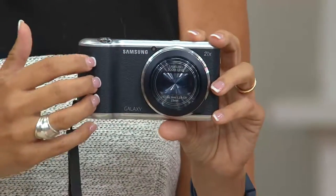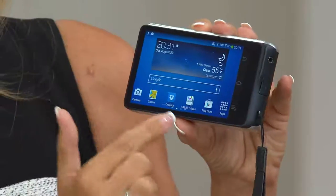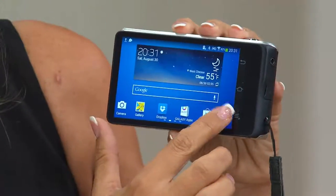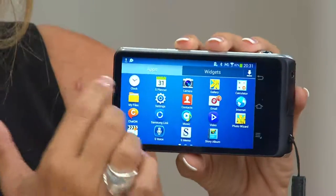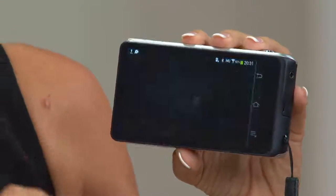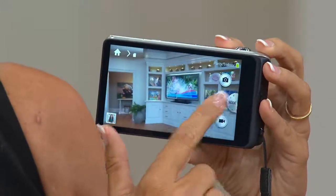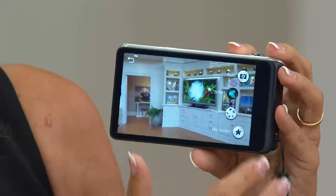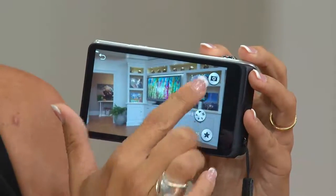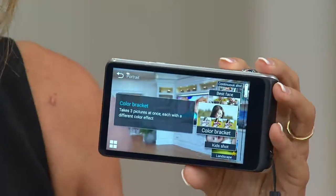Here's the camera — I'm holding the black, it's absolutely fantastic. A quick turn on the top brings us to the home screen. There's a little home icon anytime you need to go home. This is where your tablet comes into play — everything you do on a normal tablet is here. You can check email, listen to music, read books. Touch the camera icon and the lens pops out for me. I can take a picture directly with the touch of my finger, or go into smart mode, which tells you exactly what you want to shoot.